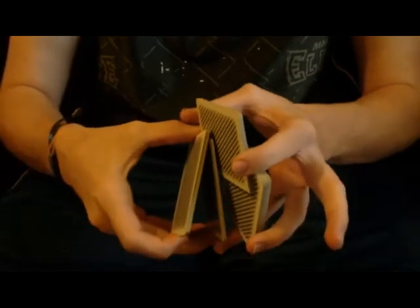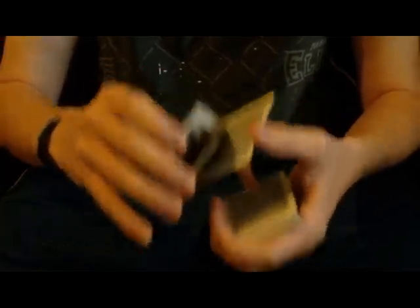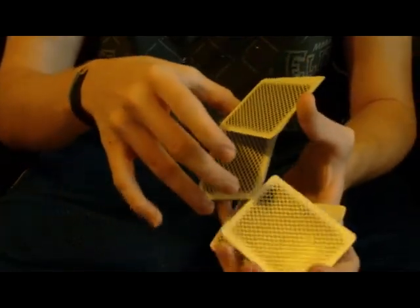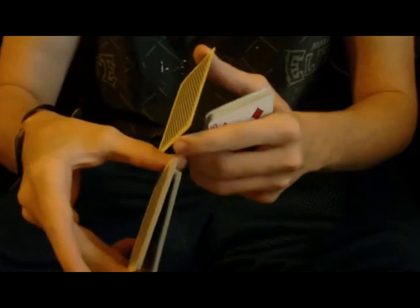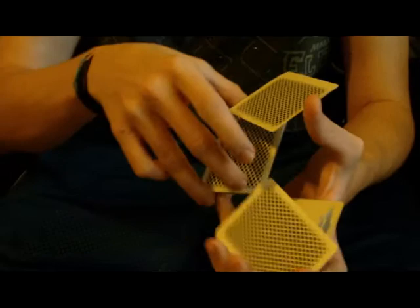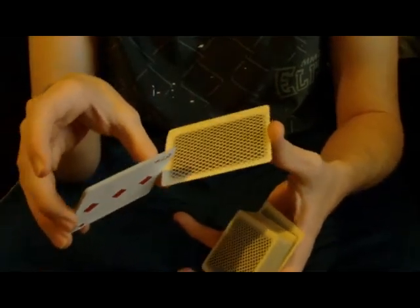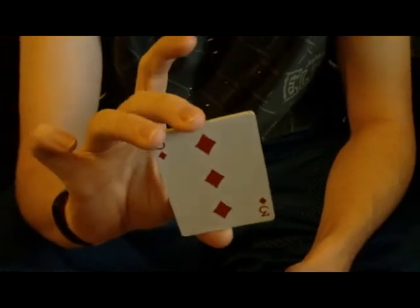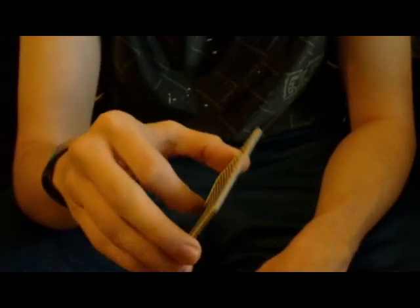So what you'll do for Squeeze Cut is you'll break into the original way to do Squeeze Cut until you get to right here. Then at this part, what you'll do is move this back, clearing these two packets, take this finger and push right there, pushing that packet forward. Once you've done all this, take your finger and push this packet and rotate it, and have it land back on the pack. What you do with this top packet right here is you swivel it back, put it back in the pack, and take this hand — holding it with ring finger at the corner, middle finger in the center, pointer finger on the back, and thumb on the side right there — flip it over like this, apply pressure, no flip, and then do that.